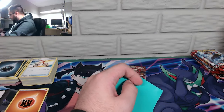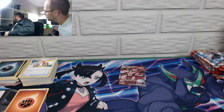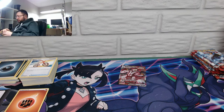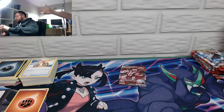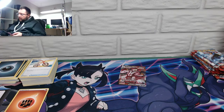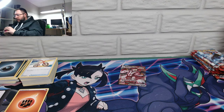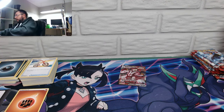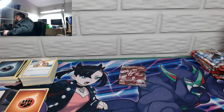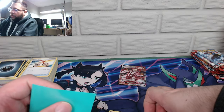We definitely pulled a Rapid Strike VMAX — it's over here. I remember pulling a red one. We pulled these back to back! So if you guys need a Single Strike VMAX, let me know — that's number two for me. I mean, I'm not gonna turn down a good pull like that. Could have been the Rapid Strike one, could have been a Tyranitar. I still don't get why Tyranitar is in here, but I don't care especially now that I know he has a full art.